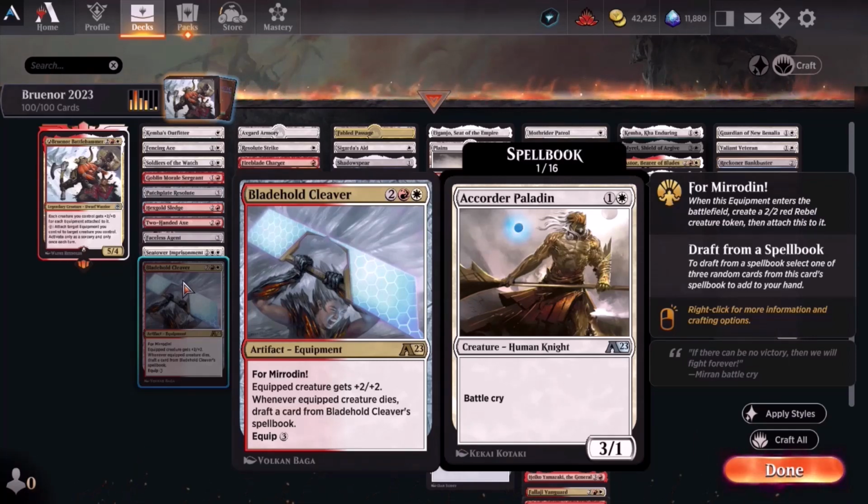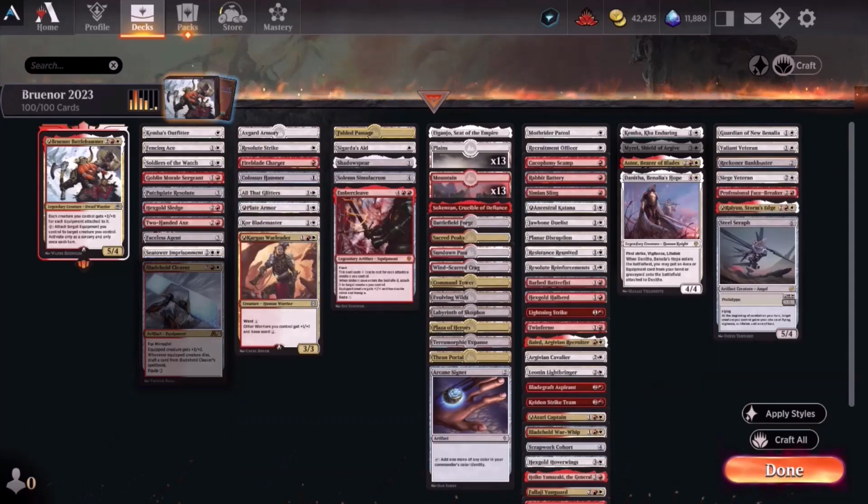But again, all of these cards that we just talked about are all either Alchemy cards or Historic Brawl only. They cannot be played in Explorer or Standard, so be mindful about your crafting there.